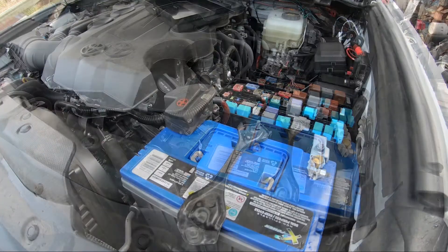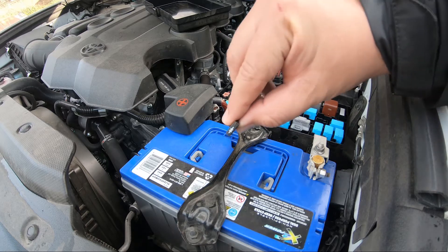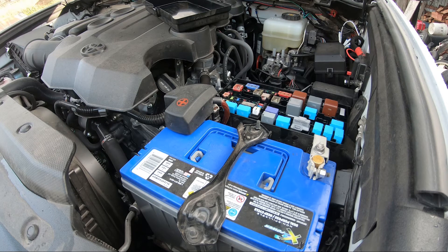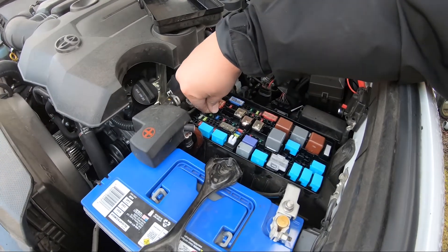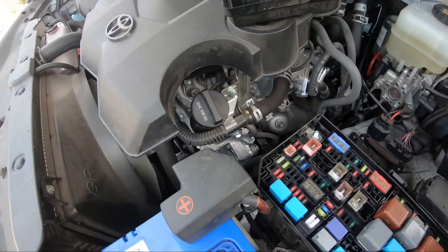One other thing to mention: because this fuse has a diode in it — which is basically a check valve that only lets electricity flow one direction — it's got almost like an arrow on it. I don't know which way it's supposed to go, but my understanding is if you put it in the wrong way you simply get a no-charging or check engine light, and you just take it out and flip it around. So I'm going to guess on direction for now, drop that in there, and restart it to see how it goes.